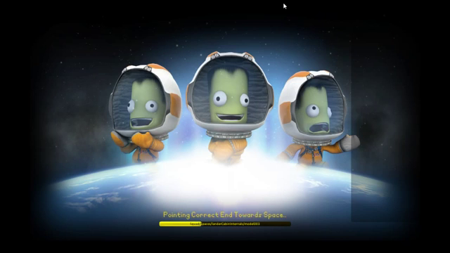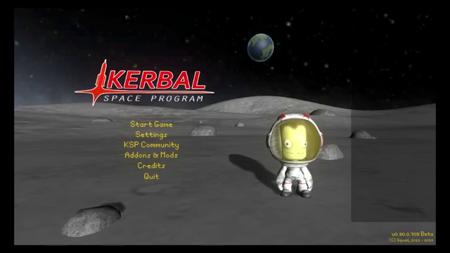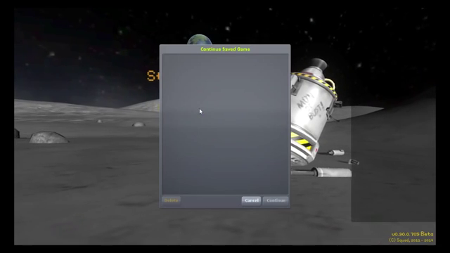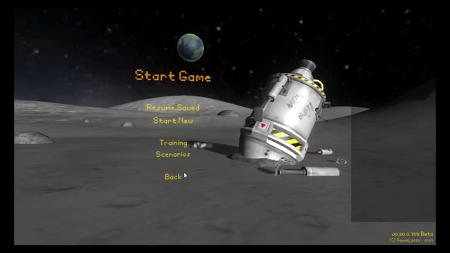It has HyperEdit installed. So we're going to go into start game, resume saved, none in there, wonderful.